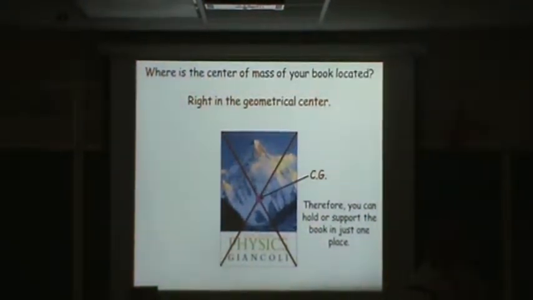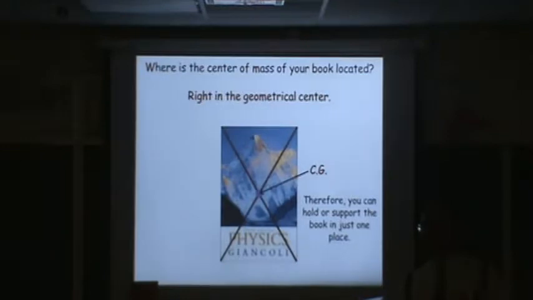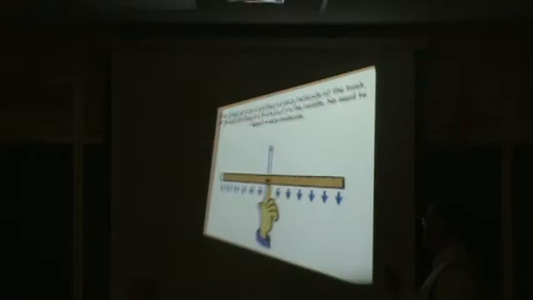What's one way? Let's pop this up to Jordan. Okay, yeah, balancing it, huh? If I let go and it balances, the center of mass needs to be within the area bounded by my fingers. We call that the base of support. I think we made it to yesterday why that has to be true, and when we get there we will review that again. So that's one way to experimentally determine where something's center of mass is.